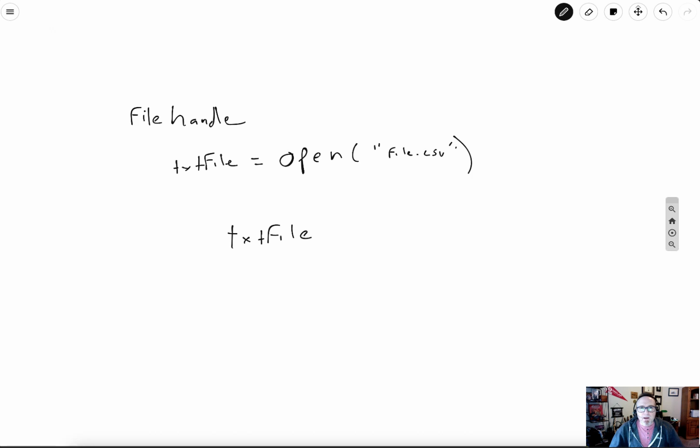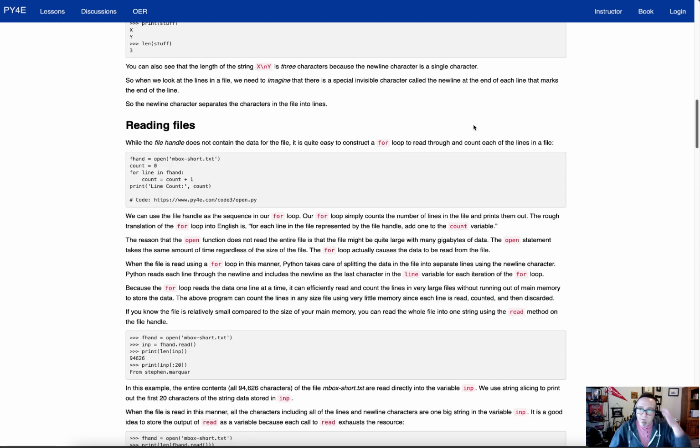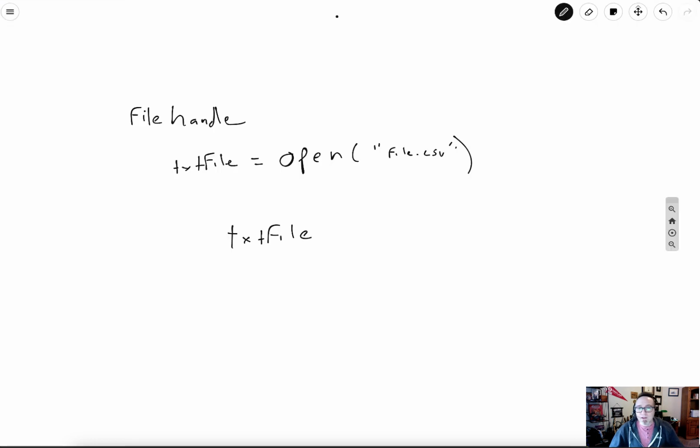So again, we're looking at working with file handlers. So this is the Python for Everybody textbook. And there's some important things we're going to talk about. So coming off the last one, again, we have a variable, and this is called a file handle. So I'm calling it txt file, and I have some camel case in here. You can call it whatever you want. Call it data1 or whatever makes sense to you. Equals, and then we're using a command called open. So it's the open command, and it's open and close. We're actually calling this function, and we're going to give it the location of the file.